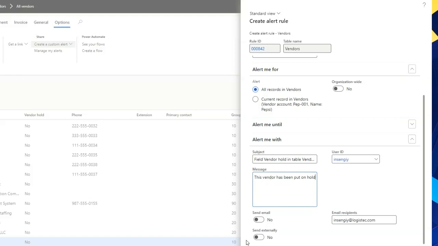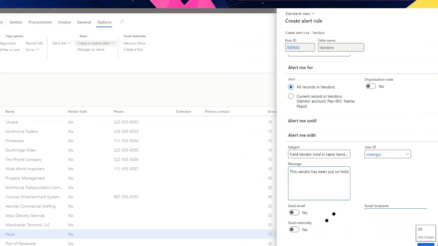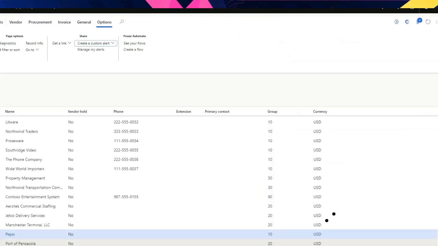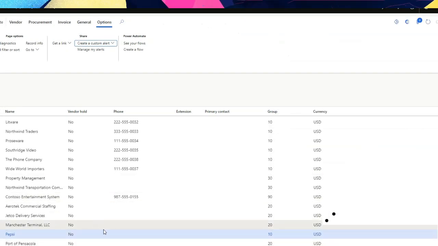I can choose to send email, and if I send email, I will receive an email. But now I just want to get notified only on my screen. Here you get an email; this is my personal email. And if I click OK, then an alert rule is created.